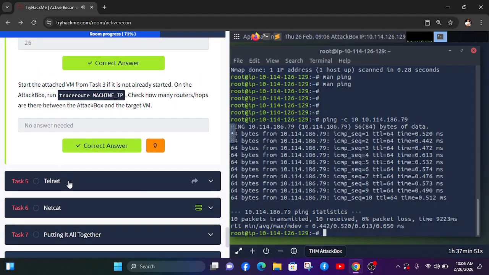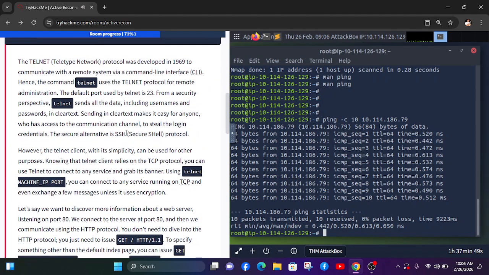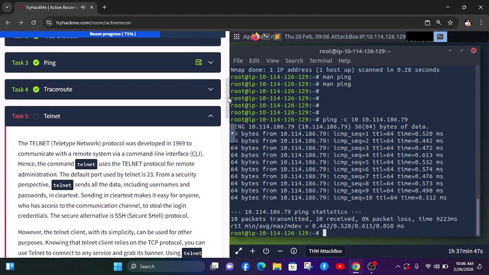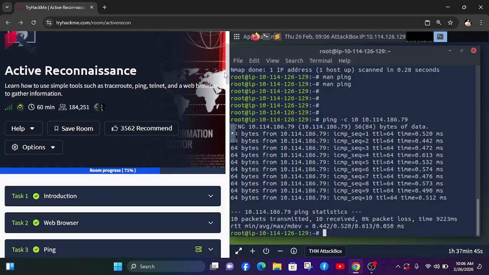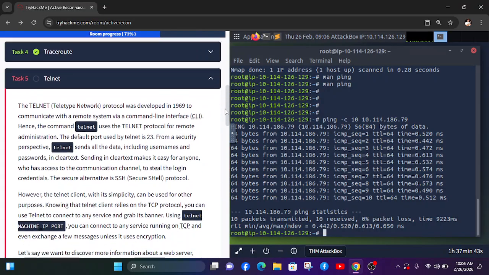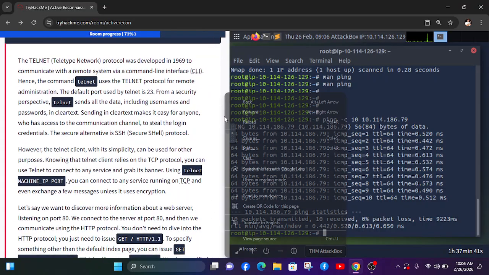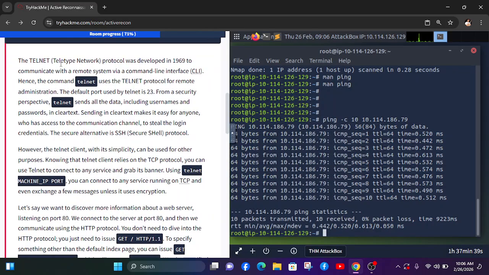Let's go straight to Telnet. Telnet is a network protocol that was developed in 1969 to communicate with a remote system via a command line interface, CLI.